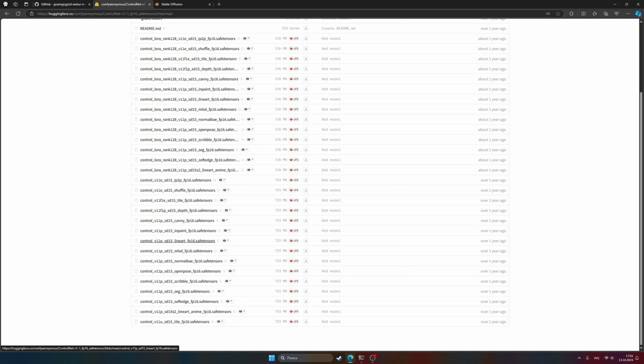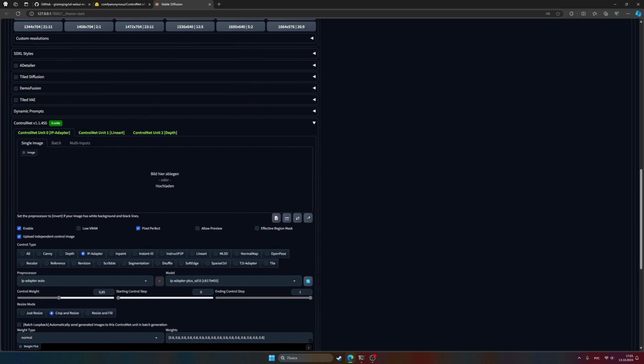And thirdly, we need an IP adapter. Where is it hiding here? There it is. These 3 models. We drop them into the ControlNet folder, like I described in the previous video, and keep going. We select the first ControlNet, make sure to choose the IP adapter and enable Pixel Perfect.